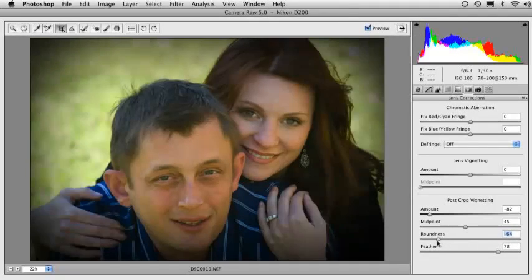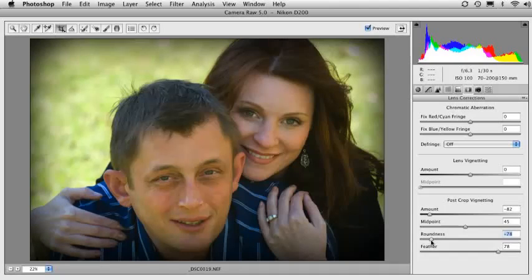So what I want to do here is bring it out more because I don't want the amount up so high. So I'm going to bring that down. But I do want to bring it out more because I don't want it to encroach so much into her face and into her head here. So for me, that's a good setting. I don't need it that much. I can take it in a little bit further. But that'll keep it from encroaching into her face here and darkening that part of her forehead.